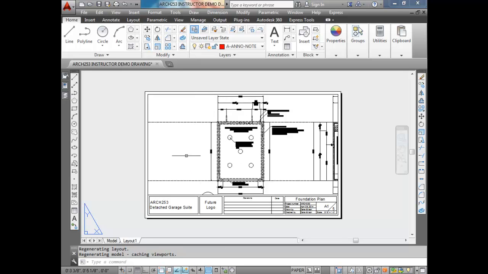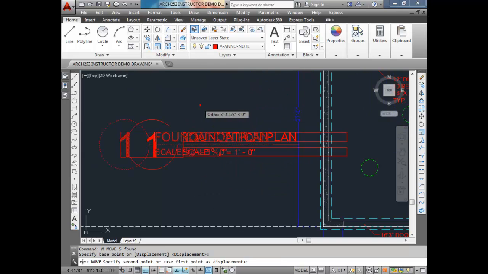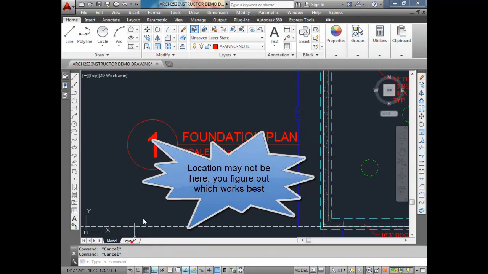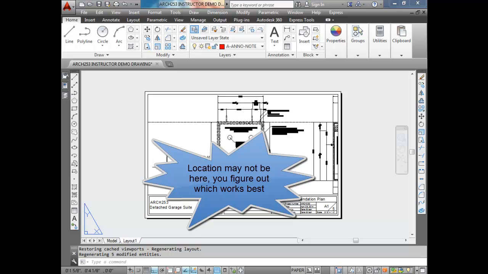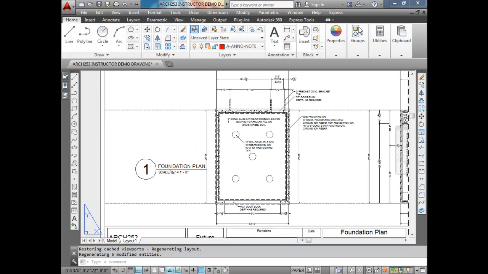And it's because of my dimensions. So I might actually have to move it just to the left. I mean, see how much room we have, but I might actually have to move it. I'm not too concerned at this point. Once we actually get all of our plans done, we'll determine a layout that seems to work the best. What I'm thinking is we'll have foundation and garage plan on the same sheet, and we'll have the main floor plan on a sheet of its own, along with all the schedules that go along with the main floor plan. So the door and window schedules, things like that, will actually be on the main floor plan page. So we'll have to think about how we're going to use the real estate for paper space. But I think that would work.